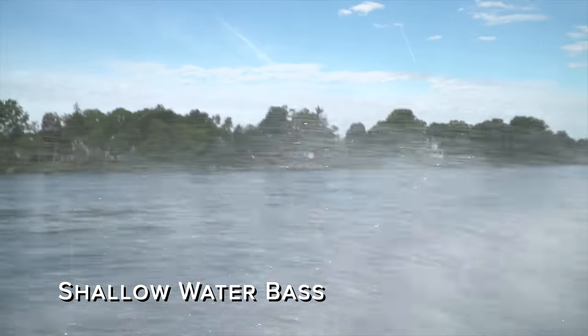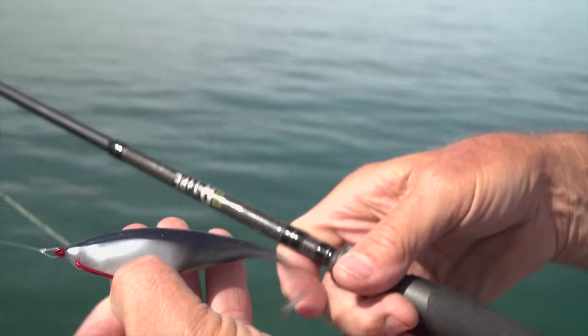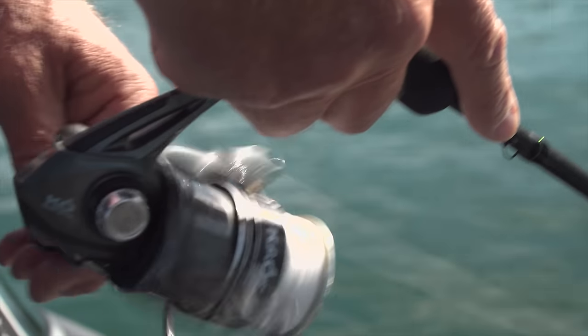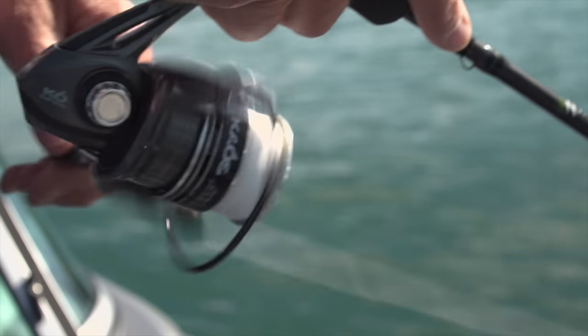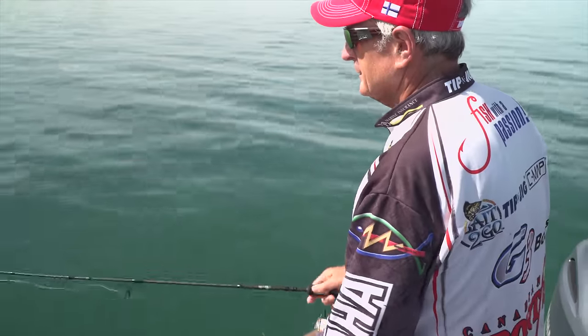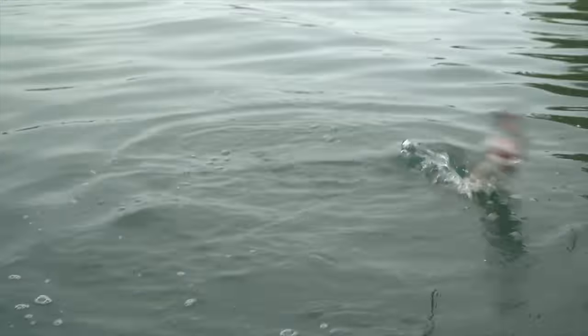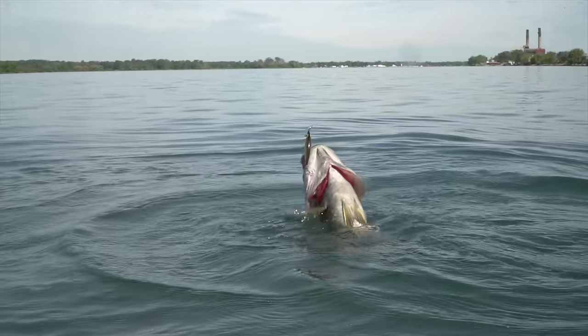When I'm fishing these shallow water areas and using a lot of lightweight lures, whether they're hard baits or soft plastics, I normally go with a spinning outfit and a lighter braided line — no heavier than 20 pound test, which has the line diameter of six pound monofilament. I want to make sure my spools are full of line for maximum castability. I use a spinning outfit that's kind of soft, not too stiff, because I want a little bit of lag time. When that fish comes up on the surface, my instinct is to set the hook when I see the hit, but what I want to do is actually feel the fish on, then I know it's going to be hooked well.